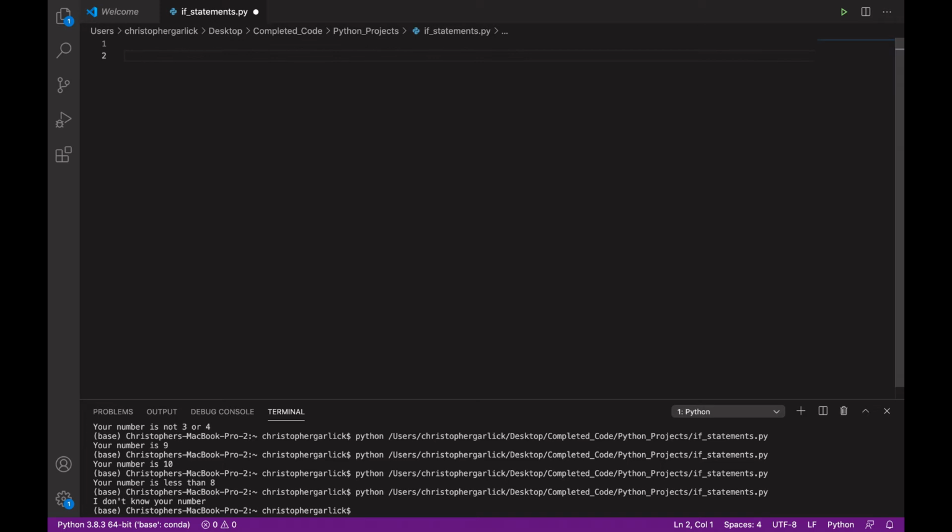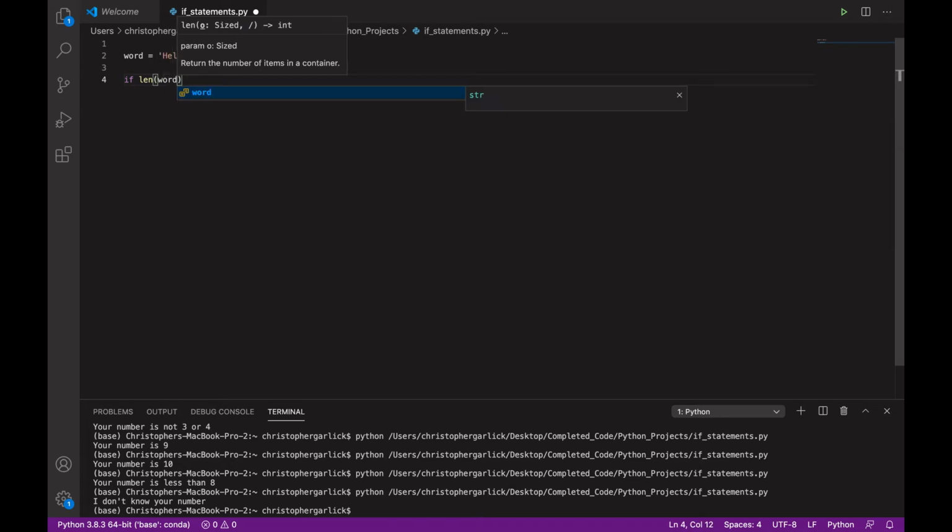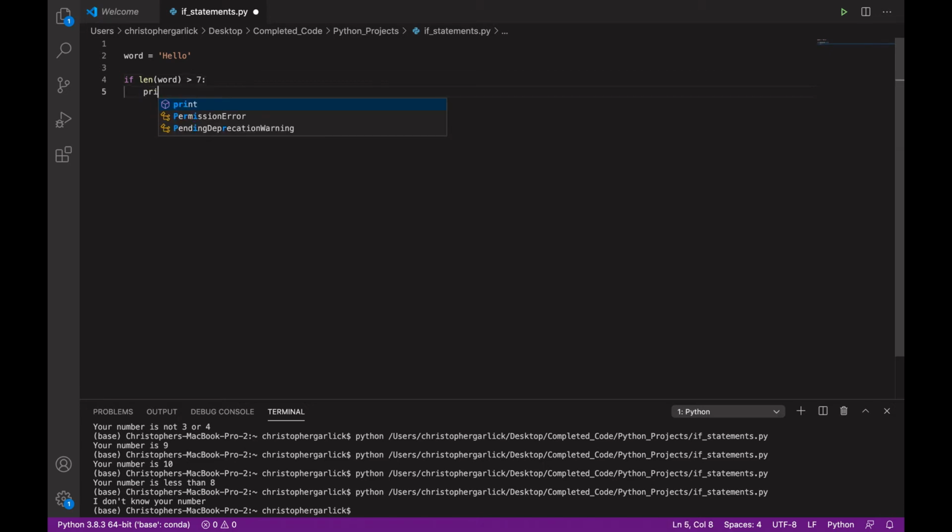So as I said before, we can do this with strings. So if I was to do word is equal to hello, and then if I wanted to use the length of the word as a parameter to compare in the if statement, and then did if the length of word is greater than 7, print "it's a long word."